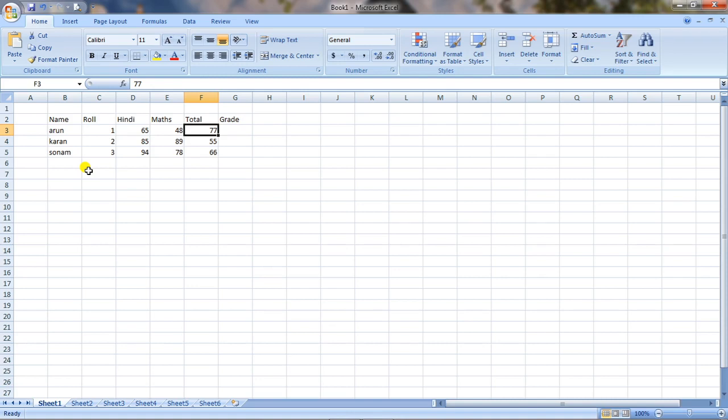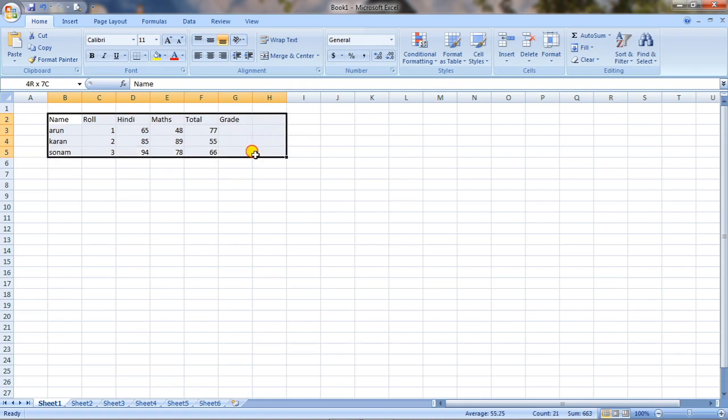Students, remember one thing: in MS Excel the cursor changes from time to time for different purposes. For selection purpose the cursor will become like this. Okay, so what you can do is press and hold the left mouse button and drag it, the same way you select anything in MS PowerPoint and MS Word. And after selection the same thing happens: there is a dark border around it with blue highlighted color. Again, put your cursor where you want to start selecting, press and hold, and then drag the mouse, and it will be selected.